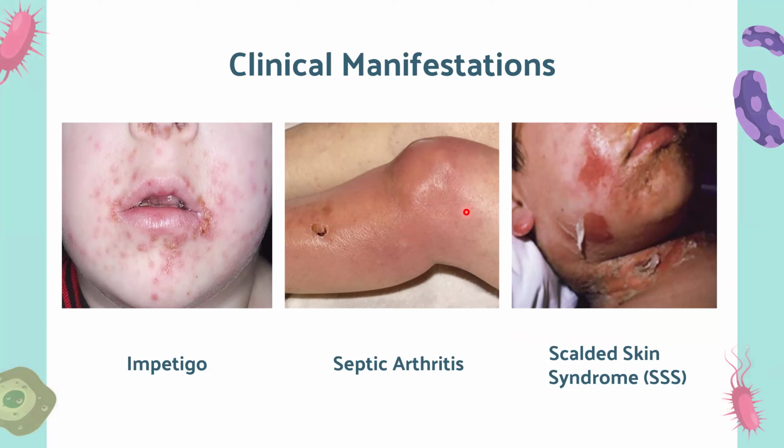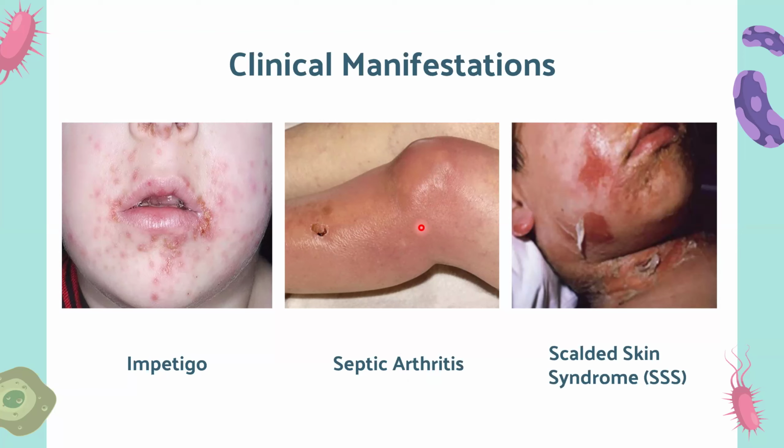Now, just looking at it, you might think this is some kind of skin infection, right? There's this redness on the skin. Maybe it's like a rash of some kind. But what we're really looking at in this case is inside the joint. We have this huge inflammation that is causing this redness. It is causing this swelling of the joint space, and it is causing a lot of discomfort for the patient. It's very painful, and this is called septic arthritis. It's also going to be warm to the touch.